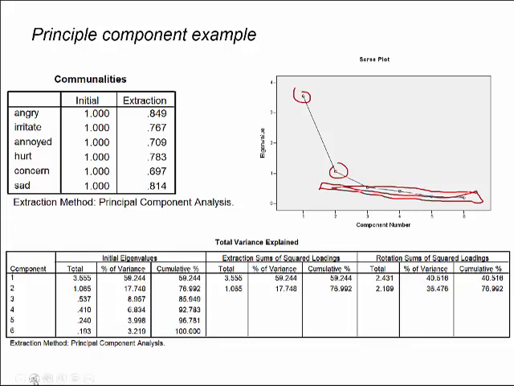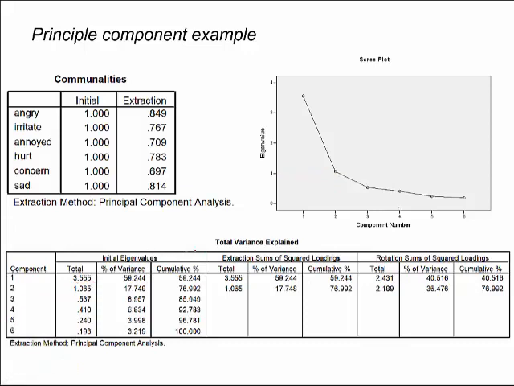If we use that rule, how many factors have eigenvalues greater than 1? It comes pretty close. But the second factor does have an eigenvalue greater than 1. And so taking all that together, I decided to go for a 2-factor solution. A lot of it was because that was theoretically what I expected, but I did have 2 factors with eigenvalues greater than 1, and I can interpret the scree plot in a way that would say it looks like I've got 2 factors, depending on how I look at it. So I'm going to extract 2 factors.